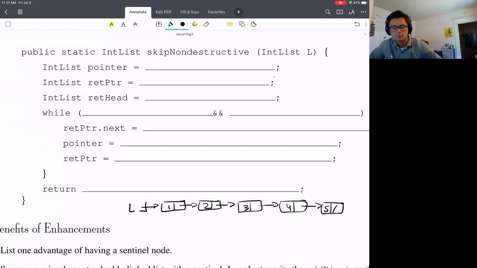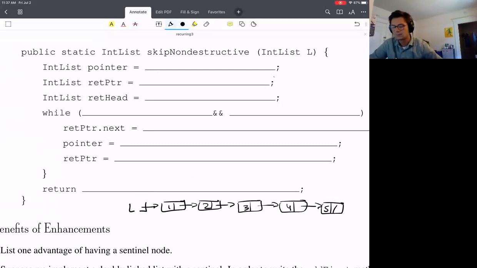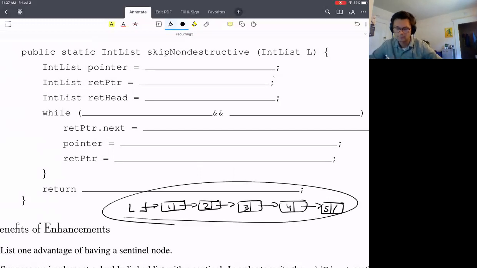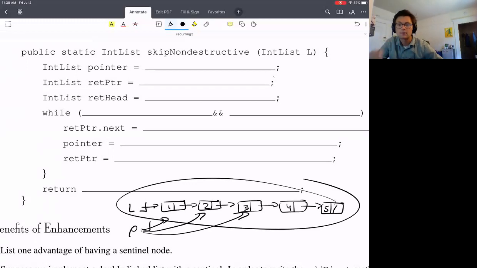This one is non-destructive, so we can't change any pointers in the L. An important thing to note here is a lot of times students get a little overzealous with the term non-destructive. They think that non-destructive means you can't rebind any pointers. That is not true. It just means you can't rebind any of the pointers in here, right? But what you can do is you can make another pointer and point at an element of L and then move that pointer, right? I could create pointer P and point it here, and then I could say p equals p.next and p equals p.next, right? I'm moving this p pointer. Notice that I'm not moving any of the L pointers or anything like in the original linked list.